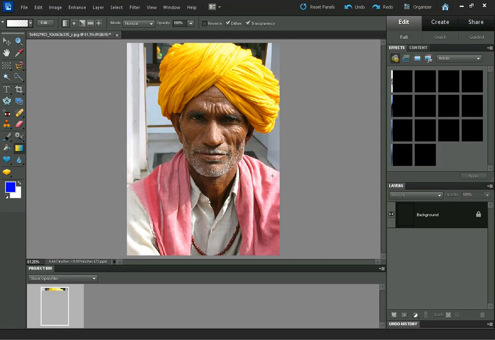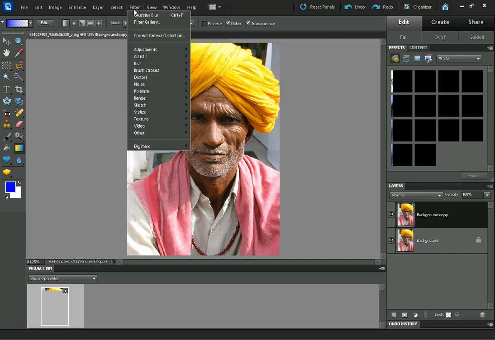So I've got it open in Photoshop here. First thing I'm going to do, as always, is to duplicate the background. So we don't want to work on our original, so it's best to leave the original unedited so we can come back to the unedited version later if we want to. And for the purposes of this we need a duplicate layer anyway. Right, so got the image open.